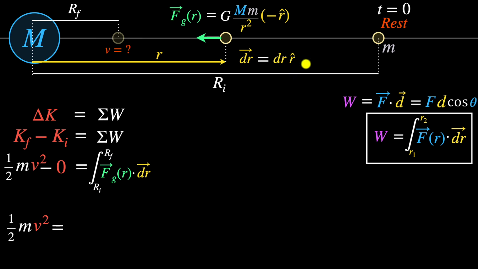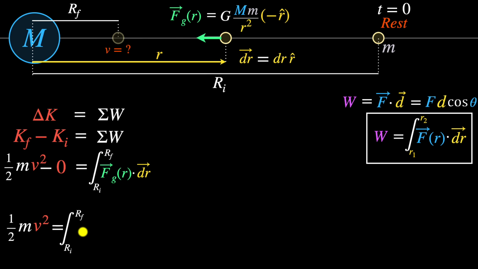For example, in our case, to represent that the object is going closer to the planet, look, the lower bound is a bigger number compared to the upper bound. If we wanted to represent the object going farther away from the planet, the lower bound would be a smaller number compared to the upper bound. Does that make sense? So it's the bounds that take care of the direction of the displacement. So we don't have to worry about the displacement direction over here. Okay, so we have both of them. We can plug this in.